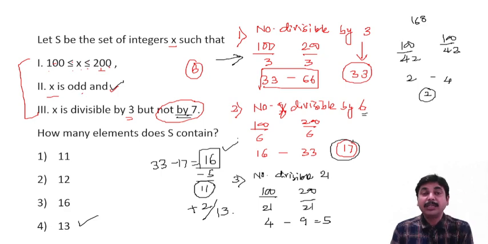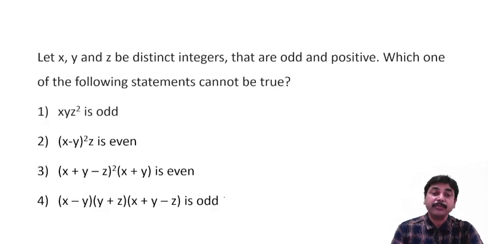Now in these 16 numbers, there are some numbers which are divisible by 7 also. We don't have to count them. So that's why we find out here just numbers which are divisible by 21. So there are 5 numbers which are divisible by 21. But out of these 5, there are some odd and some even. So to get odd numbers, what we have done, we just found the numbers which are divisible by 42 and just add it to this number, you will get your final answer.